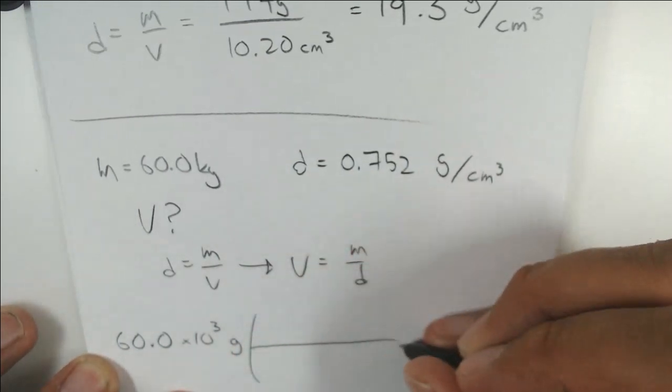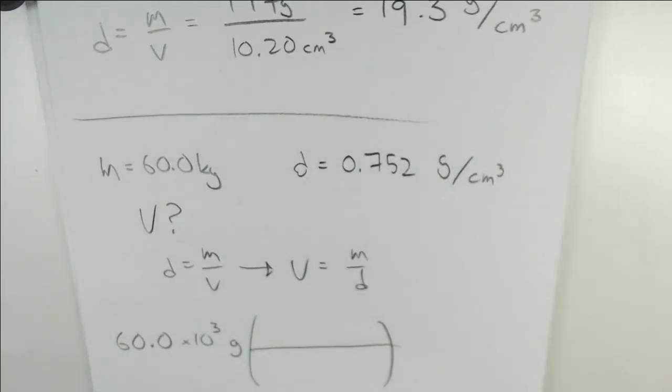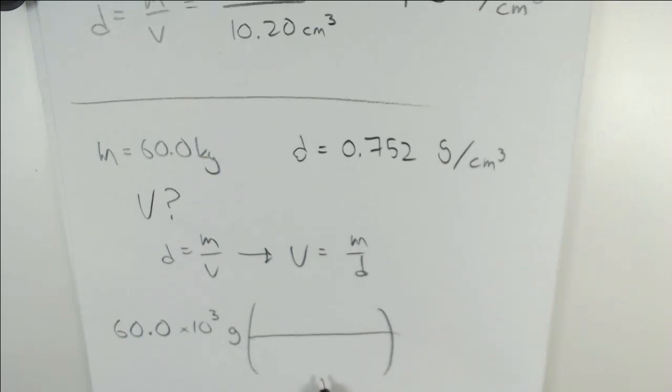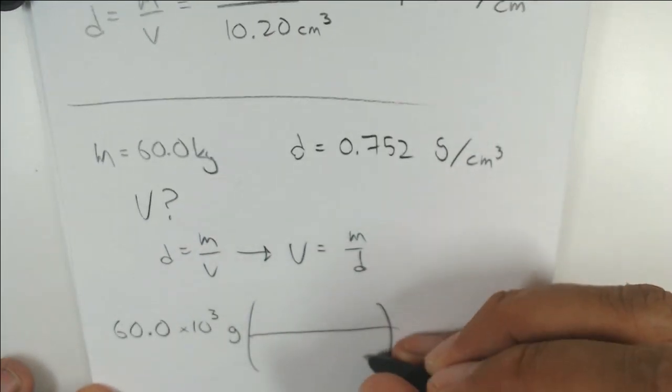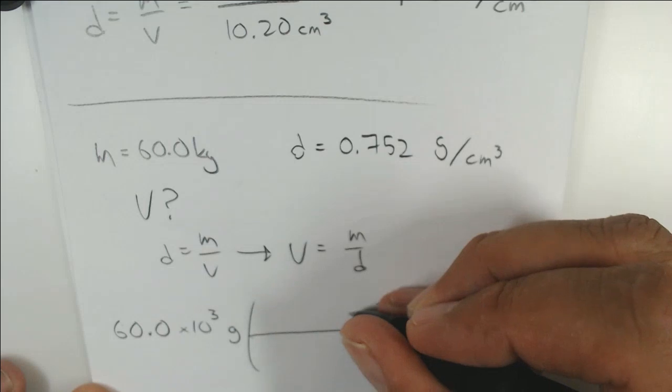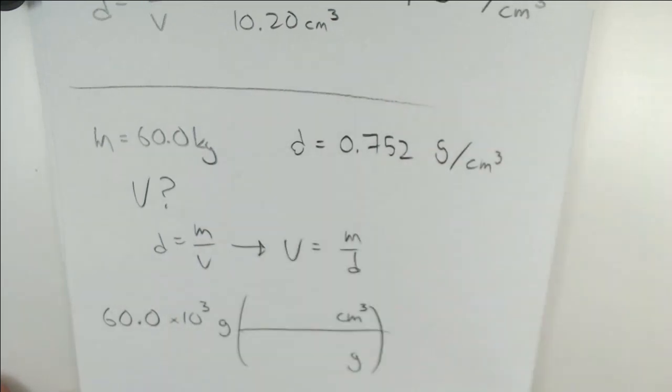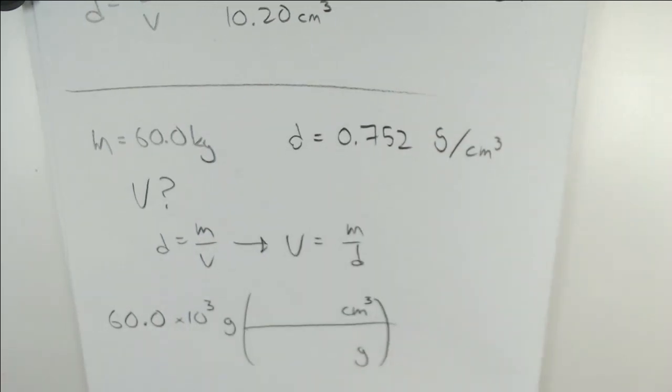And then if I'm treating this as a conversion factor, you basically want the given unit on the bottom so it cancels, and the desired unit on the top so it remains. So in short, we want grams on the bottom, we want the volume to remain. So then we can plug in our density unit there. So that 0.752, notice how we have the gram unit on top. So that 0.752 goes with wherever gram went. So grams on the bottom, so that's where the number goes.